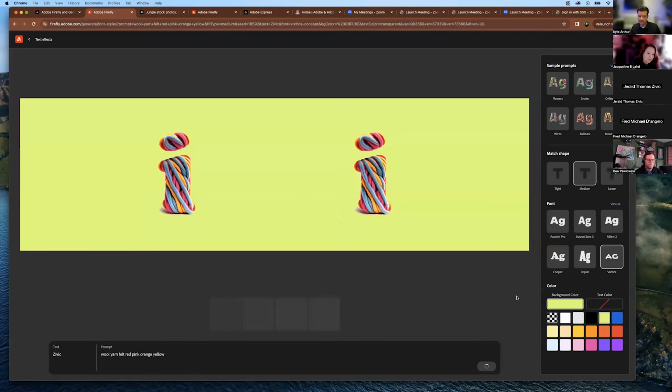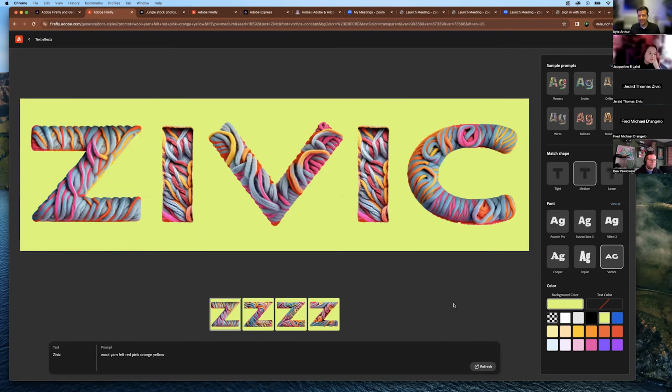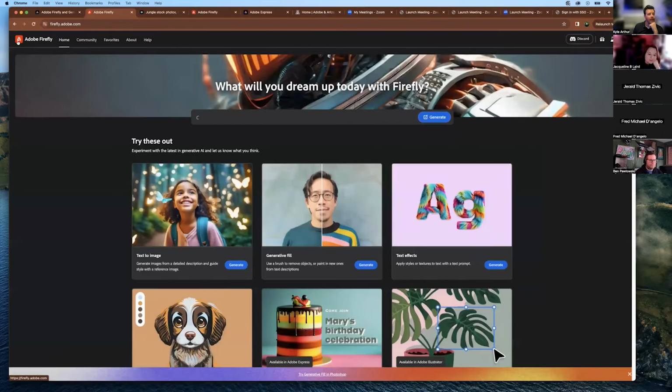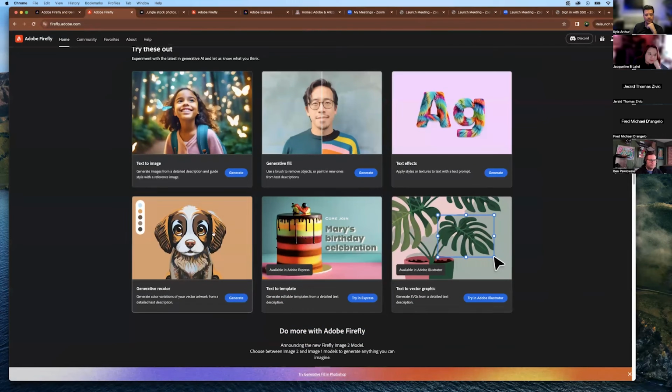And it'll give me different examples. Whoop, it's working on it. And again, you're at the mercy of your internet speed. Okay. So that's how that one works. It's kind of fun in Firefly, but I'll show you how to use it in a more practical way. So let's jump back. And like I said, we're going to skip these two.